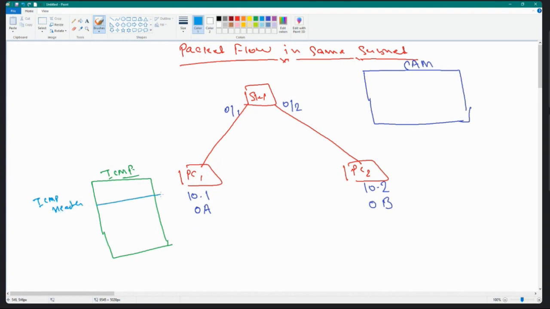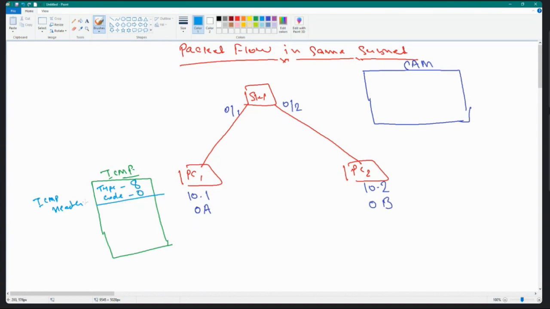In the ICMP header there are two fields: first the type field and second the code field. The type field will be 8, because this is the ICMP echo request. That's the reason in the type field you will see the value 8, and the code will always be 0.